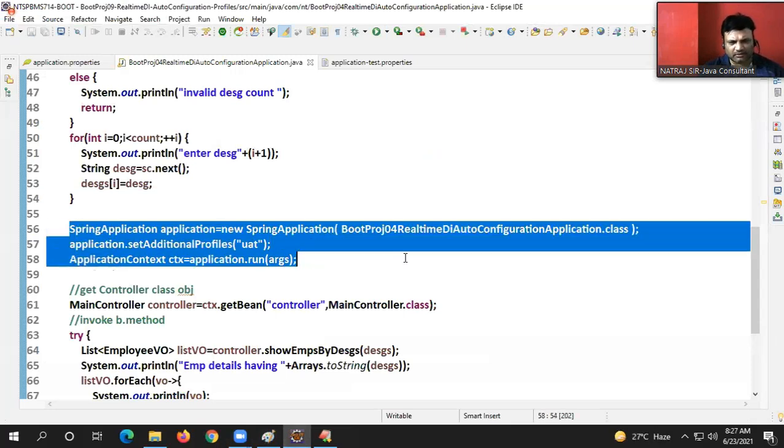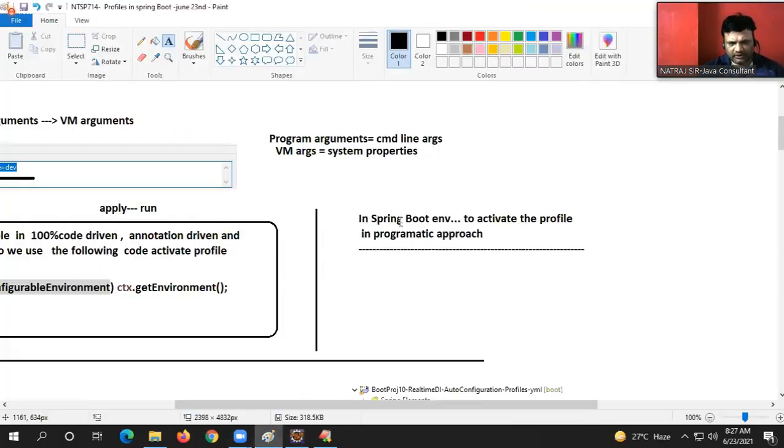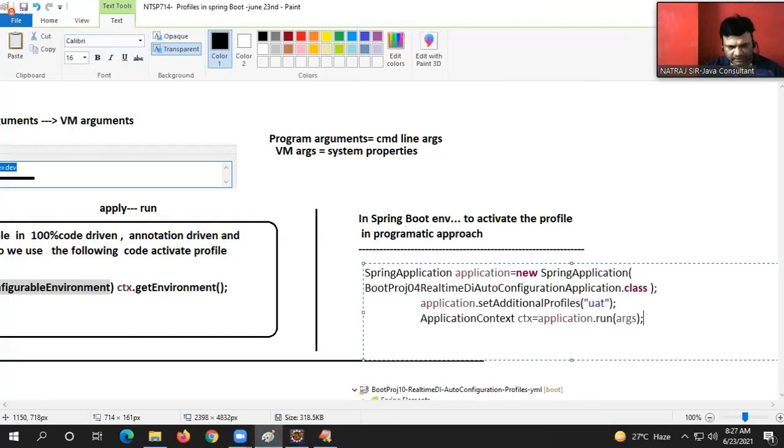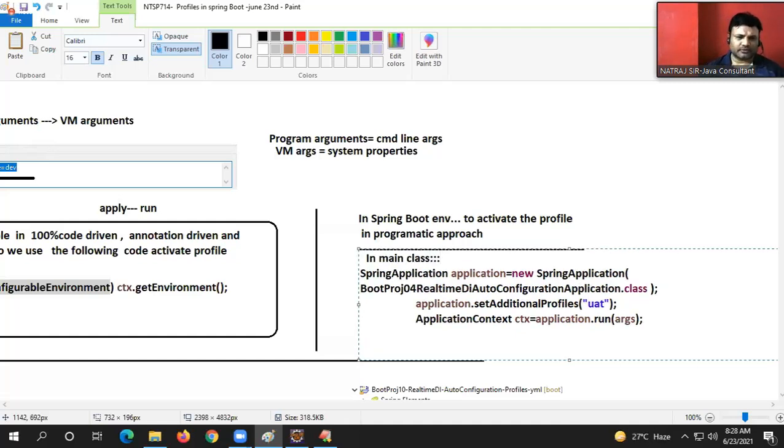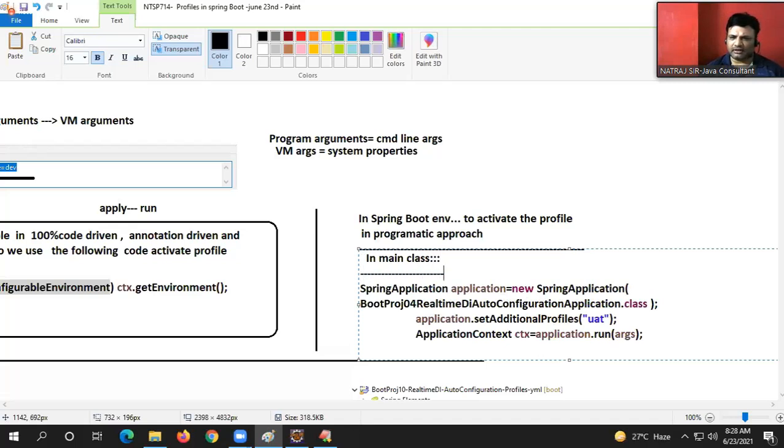This is the code. Where should we write it in the client application? In the main class. We should write this code in the main class.